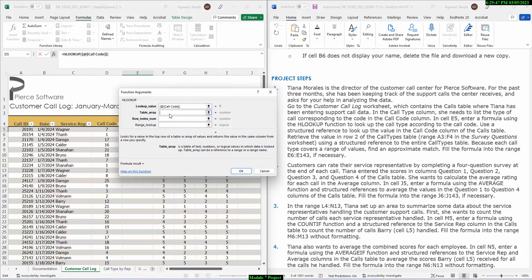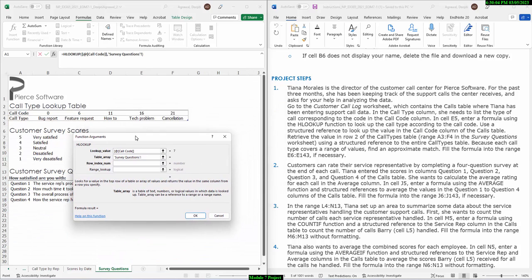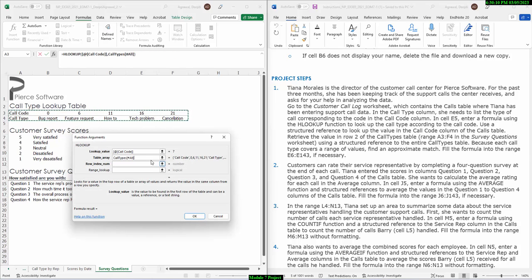The next thing we need to enter is table array. It means where is the full range of values from where we need to find. In our case, it was in the survey questions worksheet. So let's go to the survey questions worksheet and then I'm going to select A3 through F4. That's my table array.